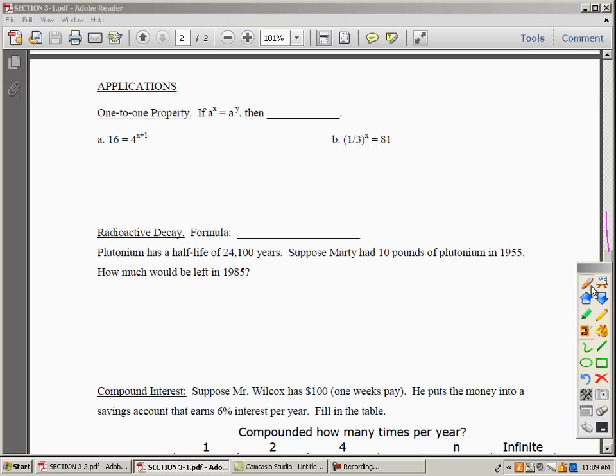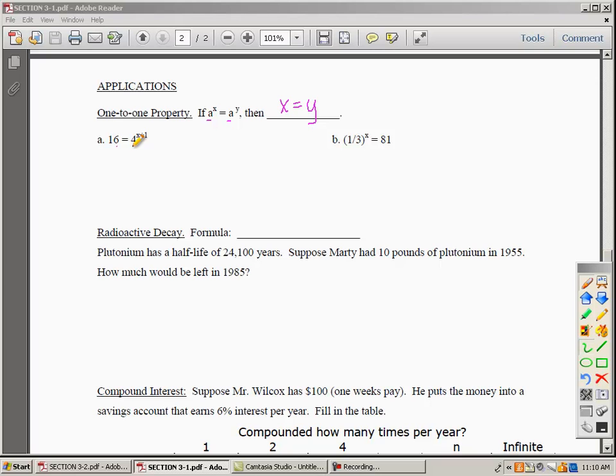One of the things we did in Algebra 2 was the one-to-one property, and basically what it said is if the bases are the same, then the exponents are equal. And we're going to use this idea a little bit more in depth than we did in Algebra 2 to try and make these bases be the same so that we can figure out what x would be since it's in the exponent. When you do this, you always want to use the smaller number.